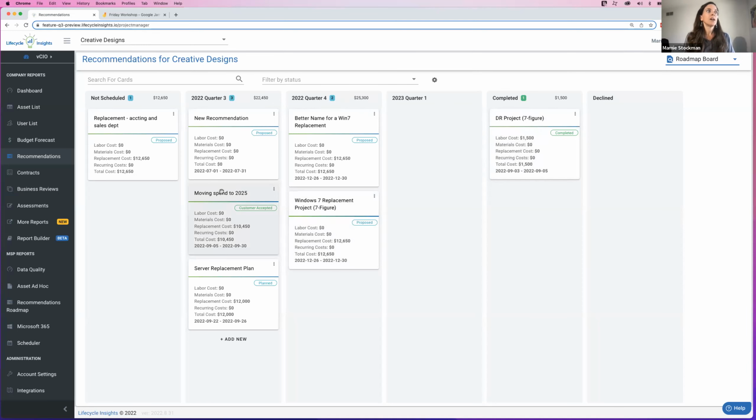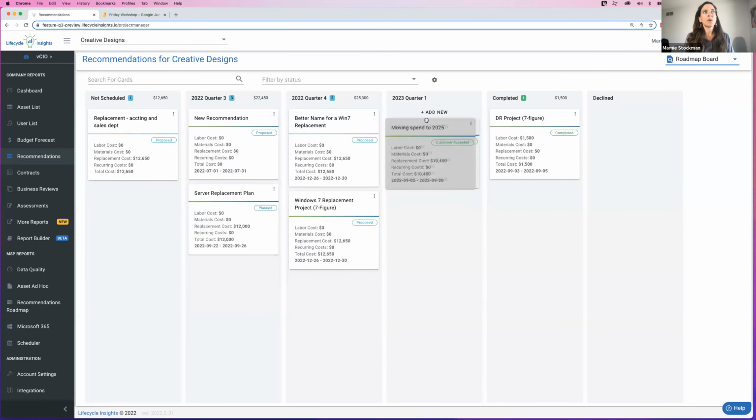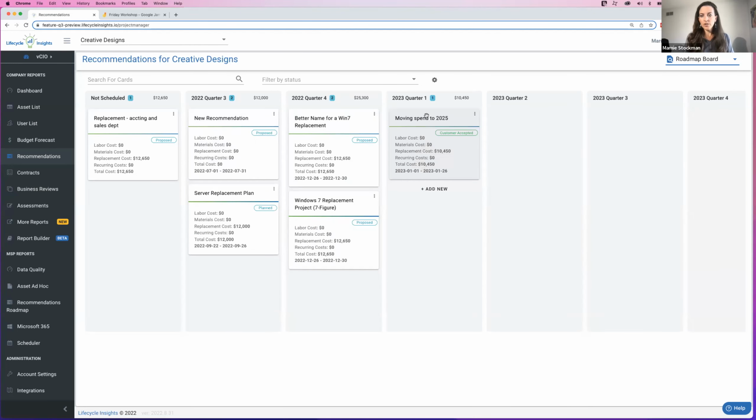You can take a recommendation and drag it and move it to a new column, and it will do a few things. First, you will see at the top, it updates the number of tickets in that particular column. It will give you a total cost for that column. If you move into a new year, it will add the next 3 quarters as well. That way it'll add the new column so you don't have to figure out how to create it.